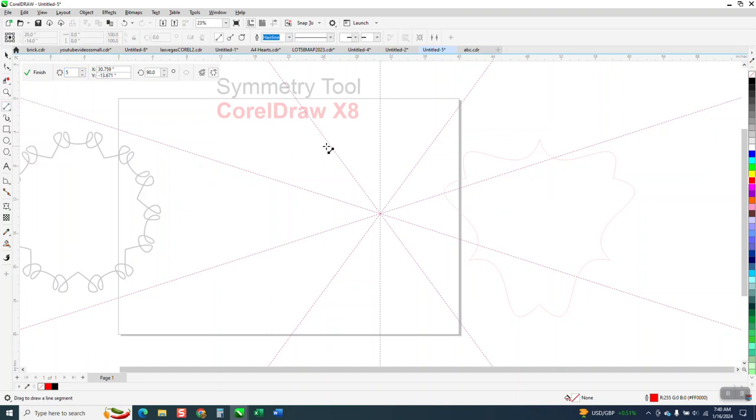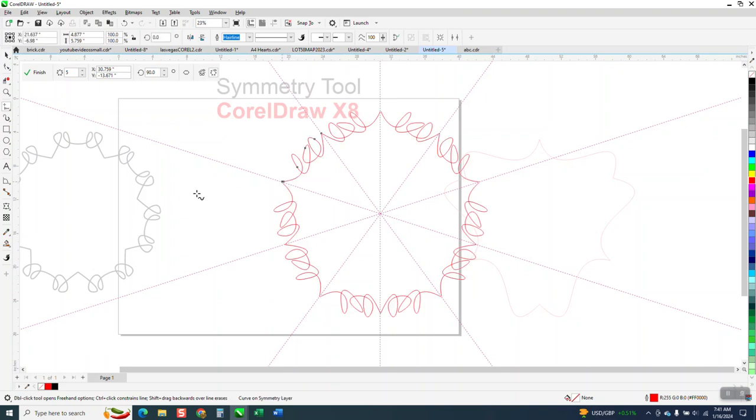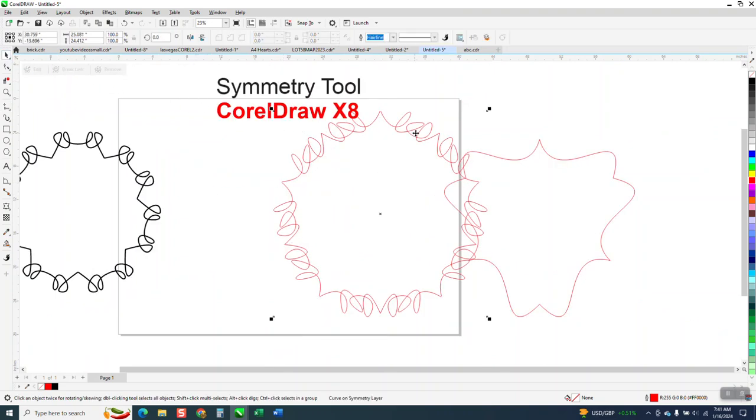And if you draw with a 2-point line and go from that edge, well, I don't want a 2-point line. I want a freehand tool. And I've got my freehand set on 100 smoothness. So you just start drawing with the freehand tool and make some circles. And it does that, but he cannot change, even if he finishes.